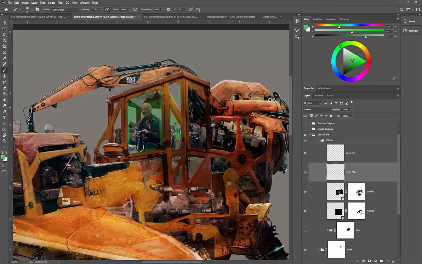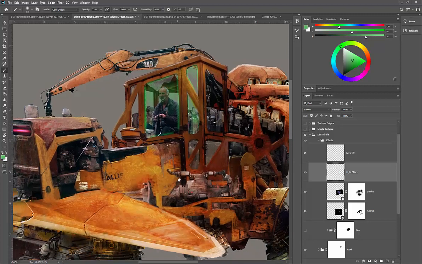Again, the idea here is that it's a force field, like if this was going out in outer space. Then I expand the brush and just barely tap a couple times to get some of the glow effect to go off, as if the lights are penetrating and creating the shield. So it's pretty easy to do. Pretty much the blend mode does all the work with a little bit of stylus.